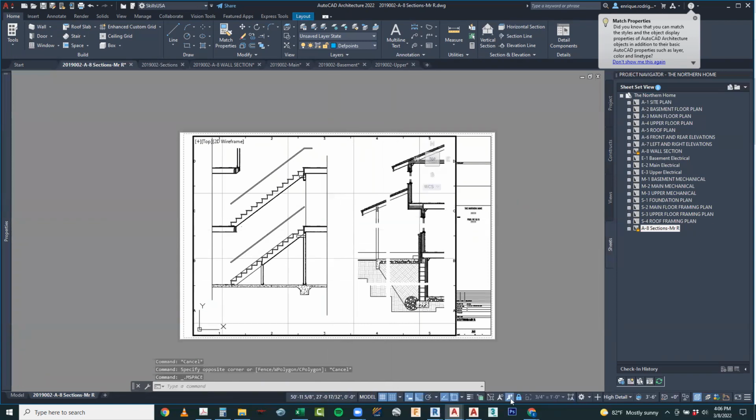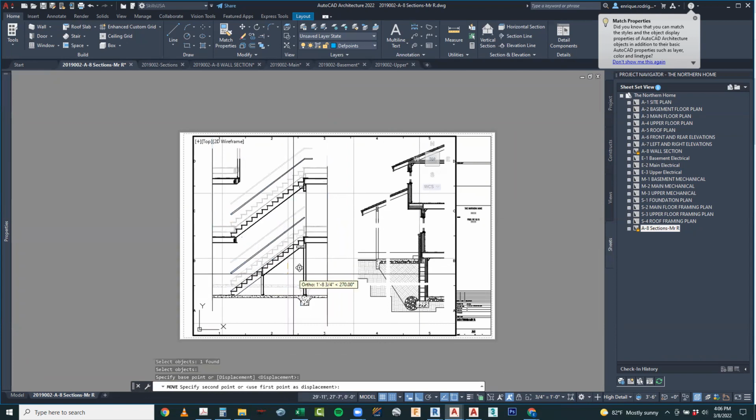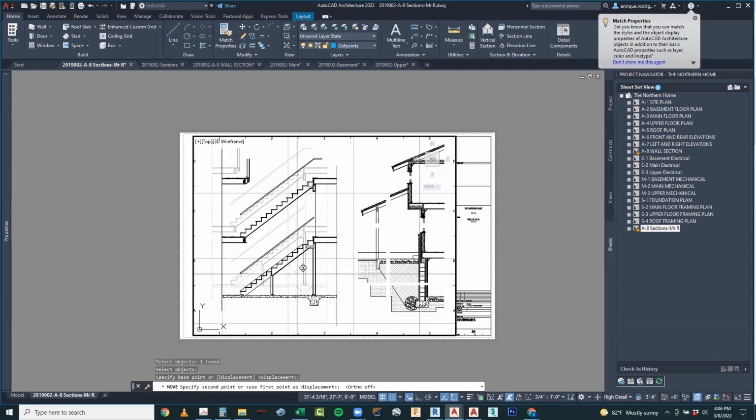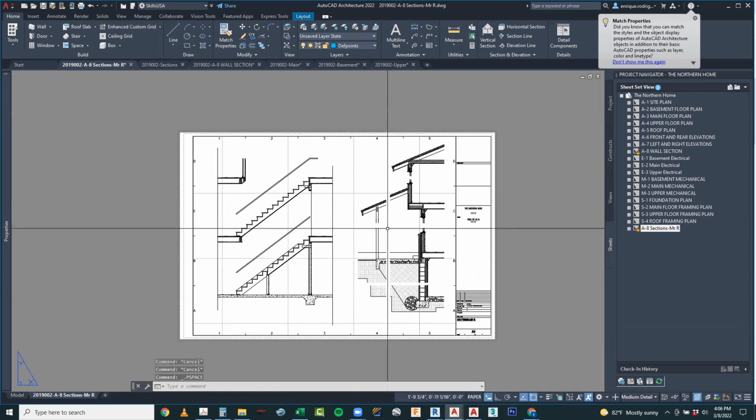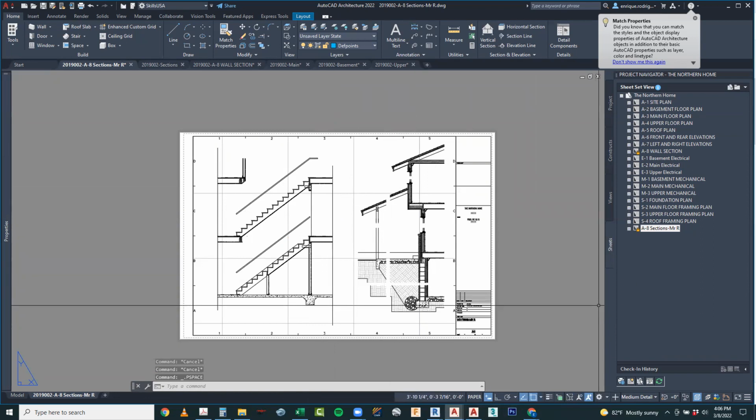Now this is locked, so I'm going to unlock it just so I can move this, take ortho off, and move it somewhere that's going to be allowing me to put enough notes all the way around and so on. I'm going to relock it. Put it up in there, and there we go. We're ready to go. So I'm going to stop my share, and I will stop recording.